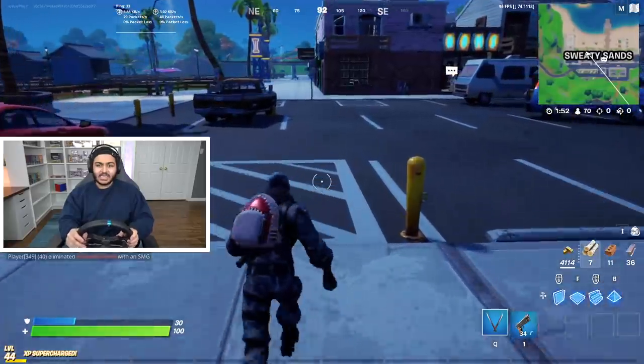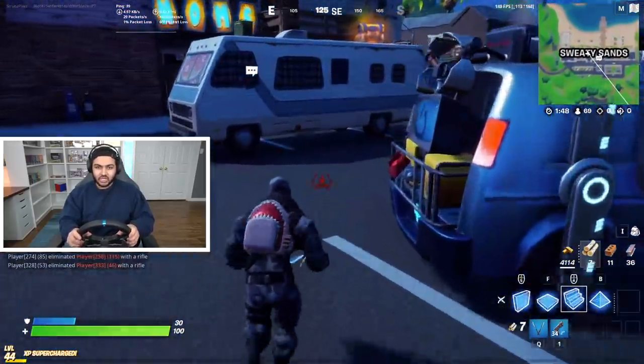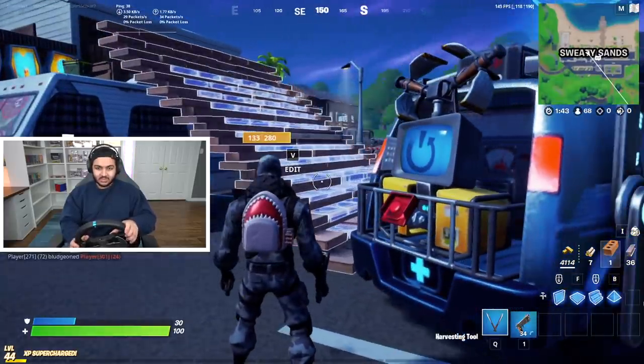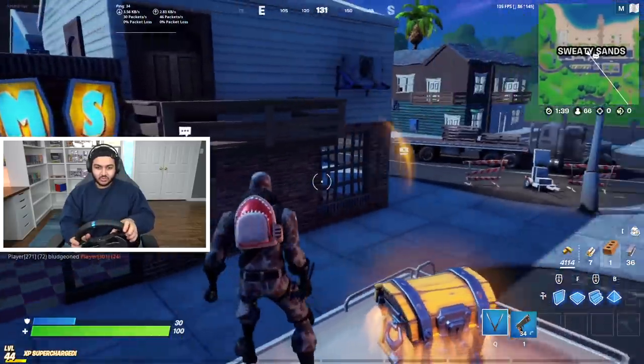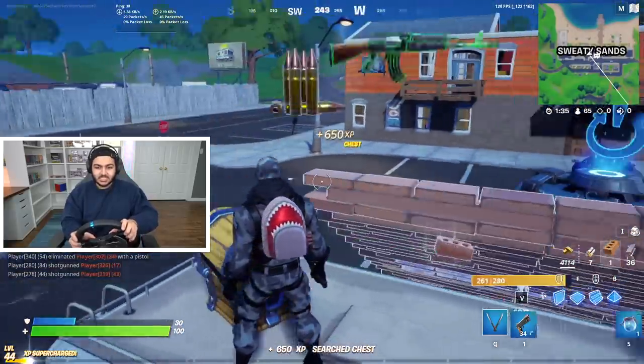I need an assault rifle ASAP. Okay, there's a chest here. I'll take that. Let me try and build up to the chest. Okay, where's my mats? Okay, we got that. Jump. Okay. Bro, I'm so slow with this. Open. Easy. Let's grab that shield.